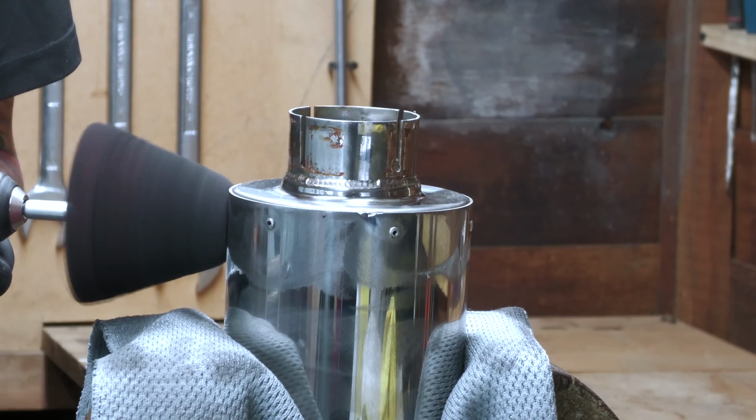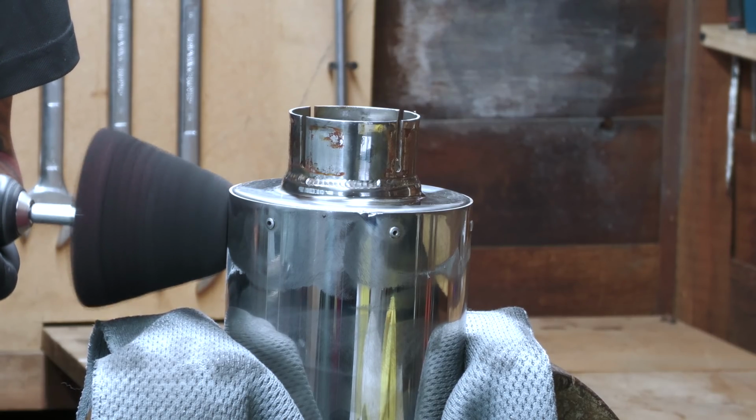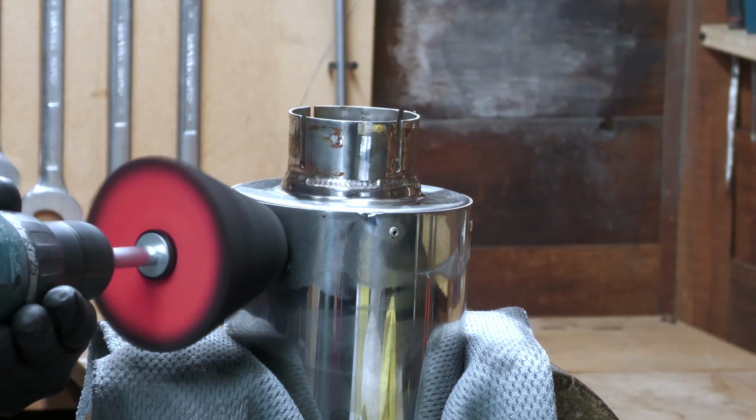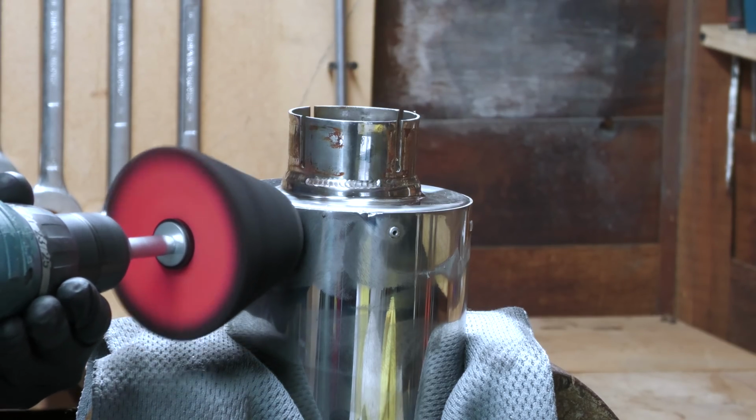In order to properly access the riveted rear of the tip, which was in a bit more of a state, I flipped it in the vise before hitting its backside in pretty much the same manner.